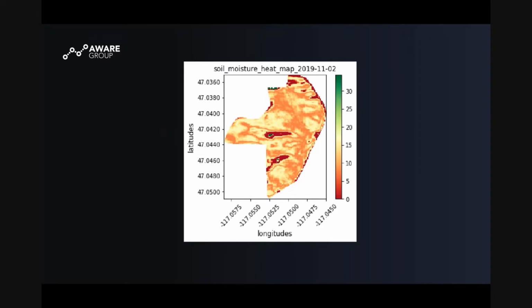So this is an agriculture-focused example here. Basically, this field, the farmer can see quite clearly which areas have high density of moisture, which in this case is not much. But we can also see particularly dry areas in that field as well, those red sections. So that's our first use case. It's about being able to enhance, extract additional context, additional value from images that we already have. We're seeing this across medical imaging and tons of other image sources as well.